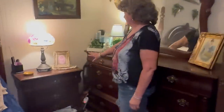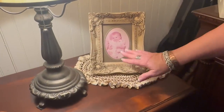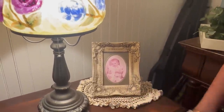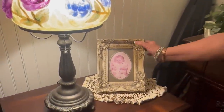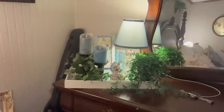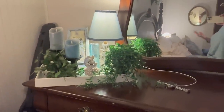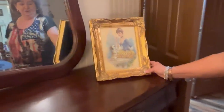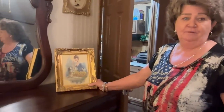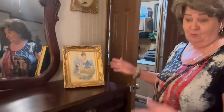What do you got over here? My prized possession. There's no need in lying. That picture's went everywhere with me. That was Donna. She wasn't even 2 weeks old. And I did the little paint technique on that frame. And I love the dolly, and all this is just stuff together. Rummage sale, thrifted, all that, right? Yeah. This I've had since I was a young girl. Mama Moore bought that for me at the dollar store, and I don't even know how much she paid for it. Probably 50 cents, but it's gone everywhere, too.